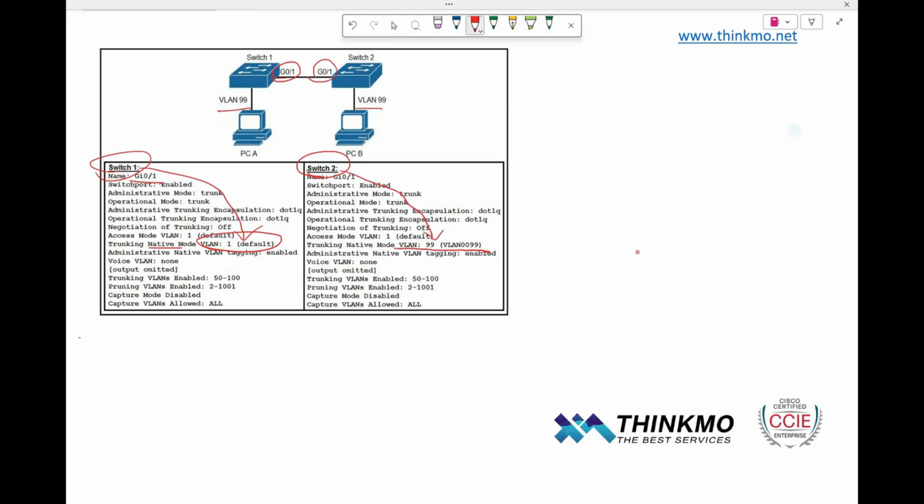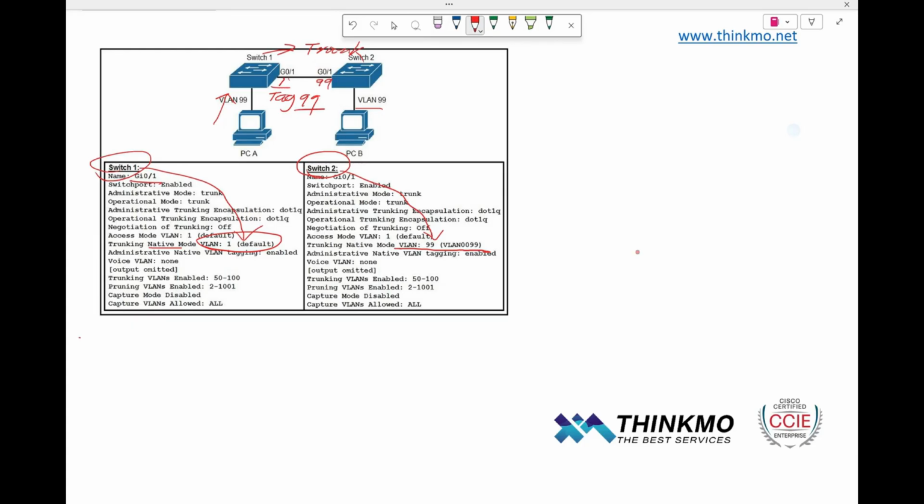So at this point, if the native VLANs at these two places are different, then data won't be able to get through. First, when the data comes in here, and I want to send it out from the middle here, this is the trunk link. Once you send it out from here over the trunk link, it needs to be tagged with 99. So after tagging it with 99, it is compared with the original VLAN. The original VLAN is 1, and here it's 99.